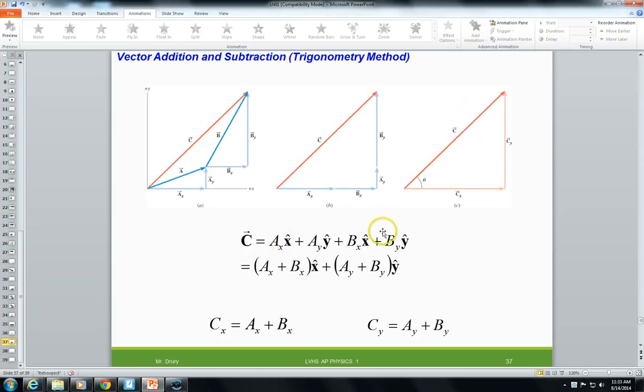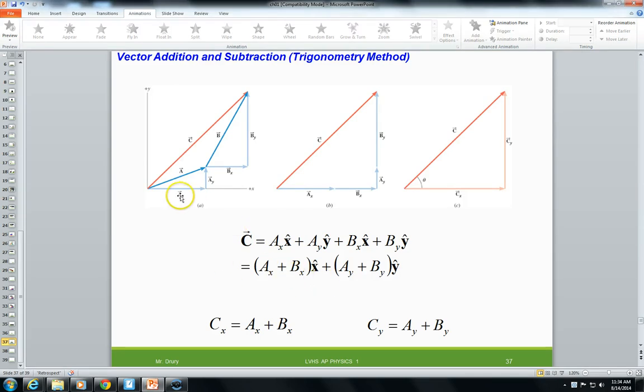Okay, your book talks about the idea of unit vectors, which I think are a good idea, but it sometimes gets a little confusing. What a unit vector basically means is, like, if you look at this, this is the unit vector x. It's 1 unit long in the x direction. So to find out a total vector, you would take the magnitude of ax times the unit vector x, the magnitude of ay times the unit vector of y, and so forth. And then you're able to just add them together. The only reason I'm pointing that out is I do not like using it because I think it just confuses the fact.